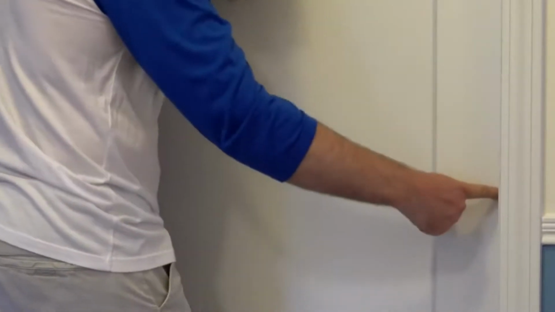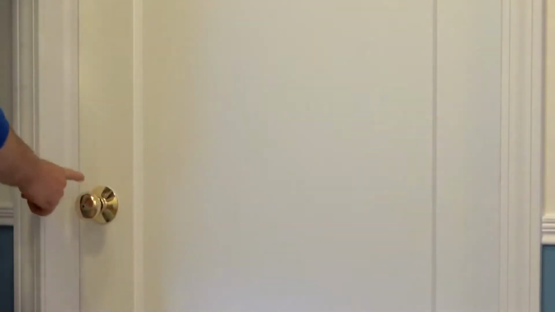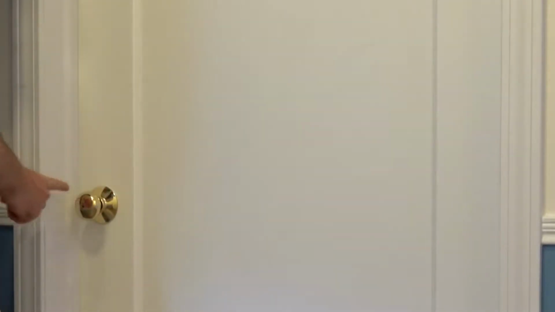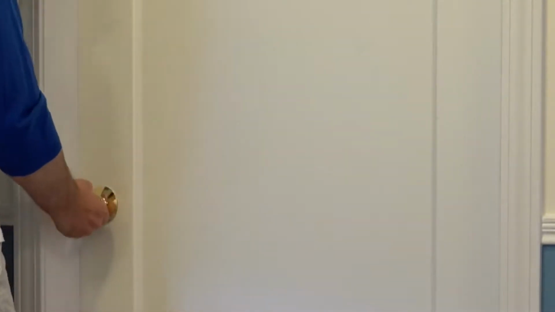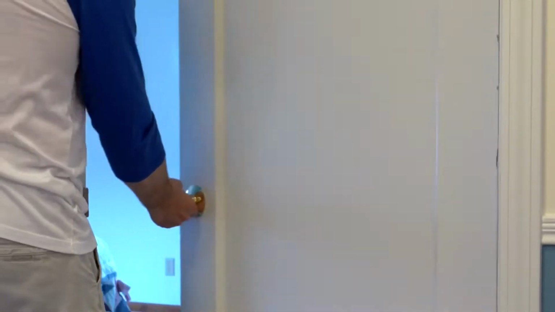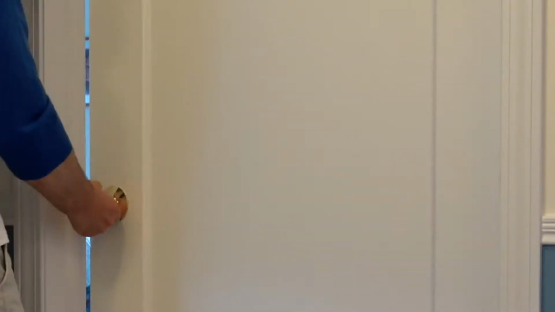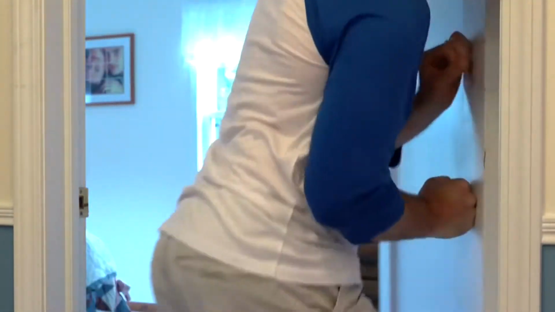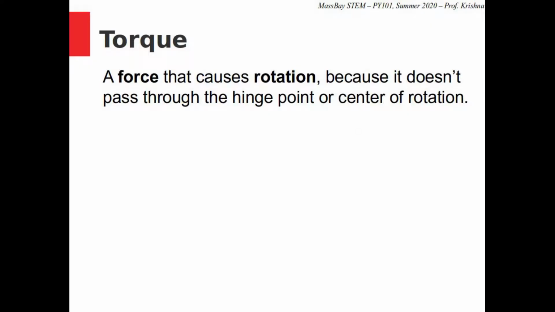But even then, the location of the force matters. When you open a door, you always open it by pushing it on the side furthest from the hinges, never on the side closest to the hinges. It's always much harder to open the door on the hinge side, which is to say, the angular acceleration of the door is less when you push on the hinge side. A force that doesn't pass through the hinges is not even called a force anymore. It's called a torque.